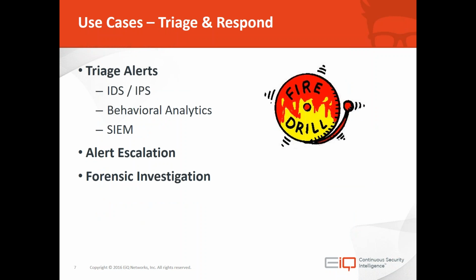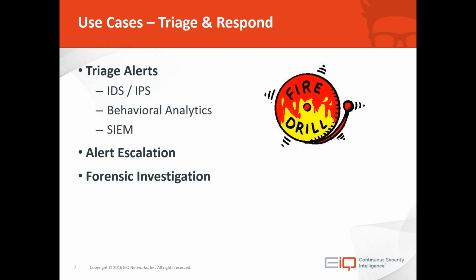Another key use case for threat intelligence is not to detect something, but to add it on to one of our other devices that has already kicked off an alert, which has already detected something. And we can use that to triage. And what we're really going to see is this comes in very useful for our security tools that are notorious for kicking off a lot of false alarms. So it's going to be things like IDS, any of our security analytics platforms, and our SIEM.